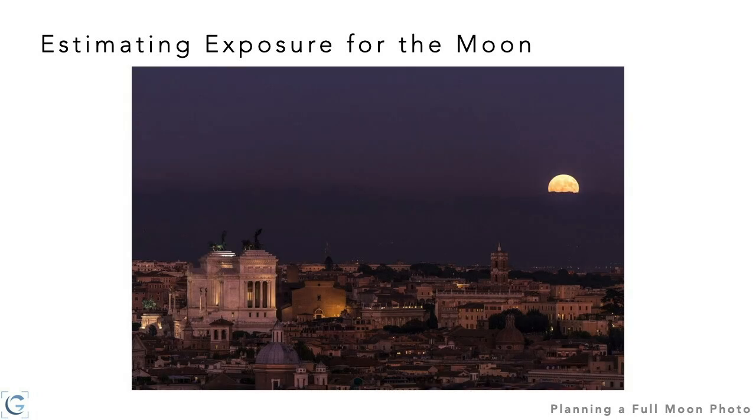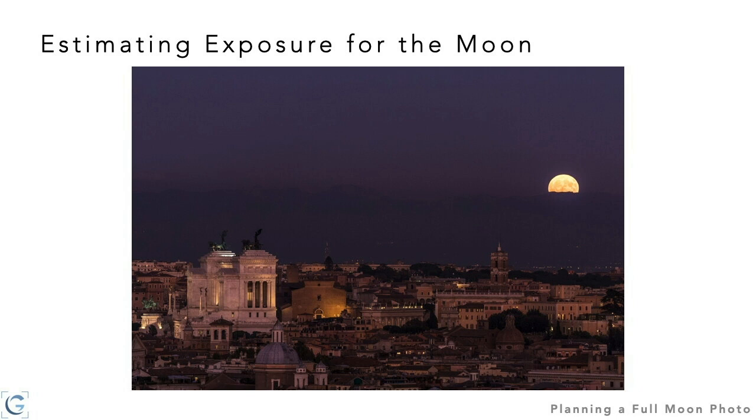This photo from Rome, this was captured at f2.8, a 30th of a second, and 400 ISO. That's an exposure value of 6, which happens to correspond with a night scene, but that should represent a significant overexposure for the moon. So how did I get the moon to actually not be overexposed? Well, you could use HDR, but in this case, the haze with the moon very close to the horizon, the haze did the trick. It balanced out that exposure.